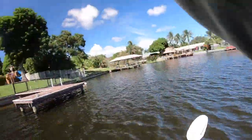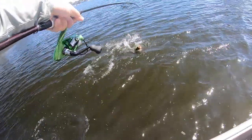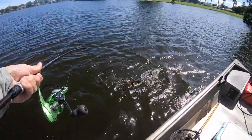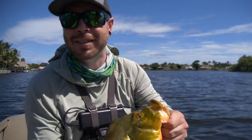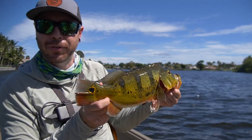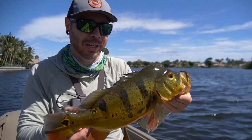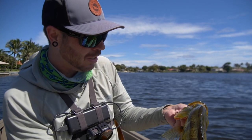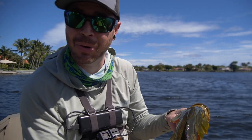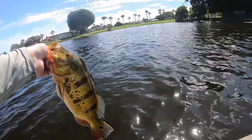Oh yeah, got one. He rocketed out of there. Come on, force him out of there. Nice, very nice, gorgeous fish. And we got him. He's pretty feisty. Real beautiful fish. I don't know if I can get the sun on him. Can't really see him that well, but super beautiful fish. A little over 2 pounds. Really gorgeous colors, a lot of chartreuse and emerald on his cheeks. I love it. Absolutely love it. Such a pretty fish. All right, here we go.